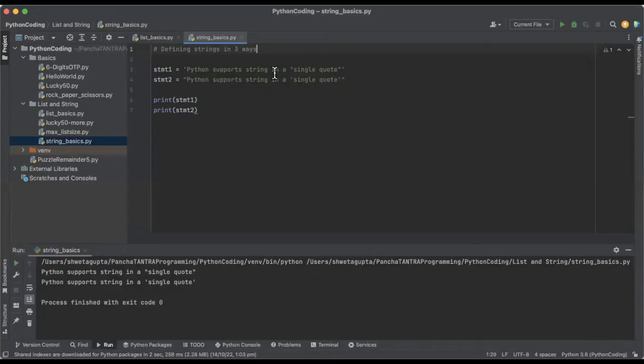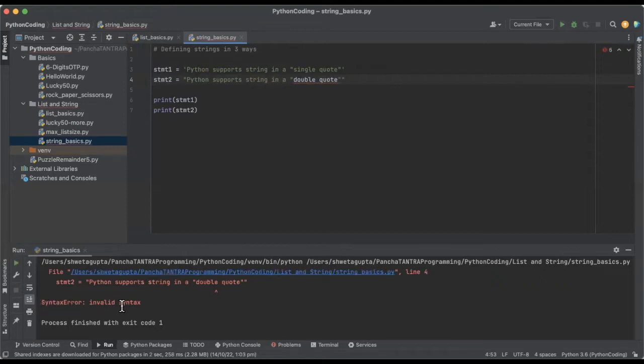The single quotes. Now, one of the places where you would want to use single quote is if you actually need to use double quotes in your actual string. If you're using double quotes, in that case, you will not be able to use double quote inside it. So for example, if I run this, you will see it gives a syntax error, invalid syntax here. Largely, you can just be using double quotes for most of your string. But in those specific cases where you need to use double quotes, you can use single quote.